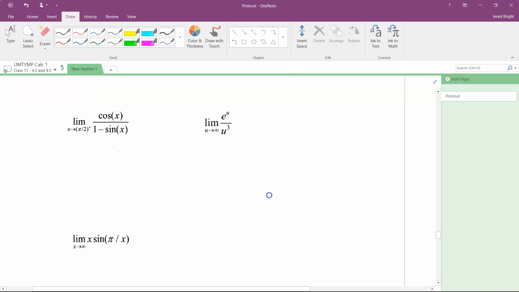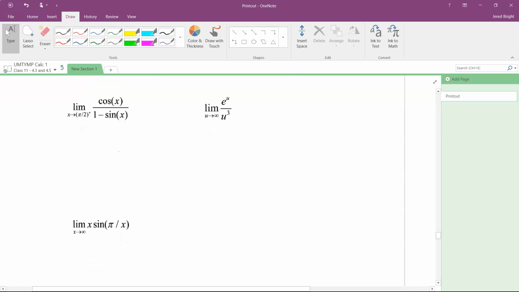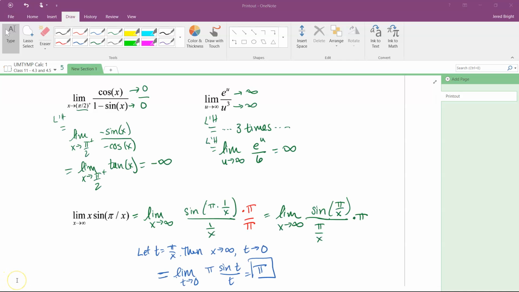You have the ideas. I want you to try each of them, and also I'll just comment that L'Hopital's rule does apply with one-sided limits and limits at infinity as well. So try L'Hopital's rule, verifying that you have an indeterminate form first, and resume the video when you're ready to see the solutions. And here are the answers.